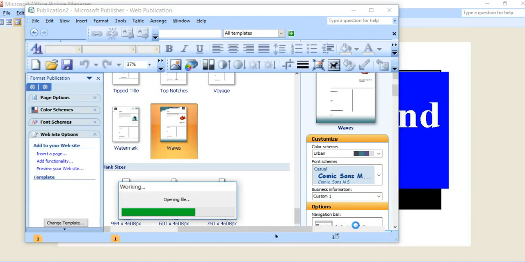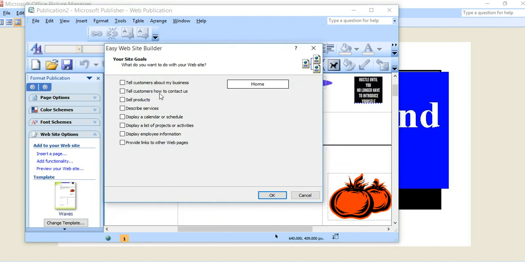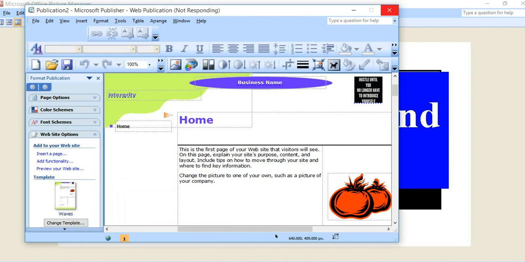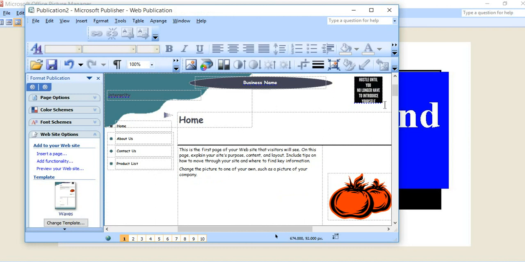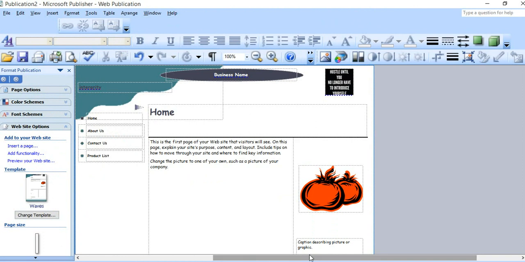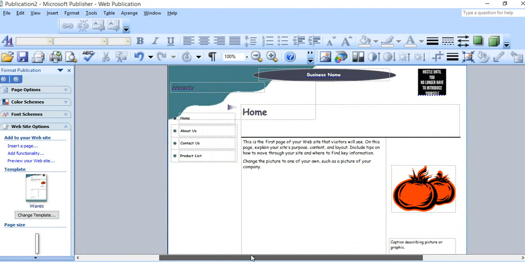So this is everyday business. This is what we usually do. Here, you can choose the number of pages that you want, or the pages that you may prefer to use on your website. Then you say OK. Those will be reflected as buttons on your website. Upon having finished loading your website, it will appear like this.